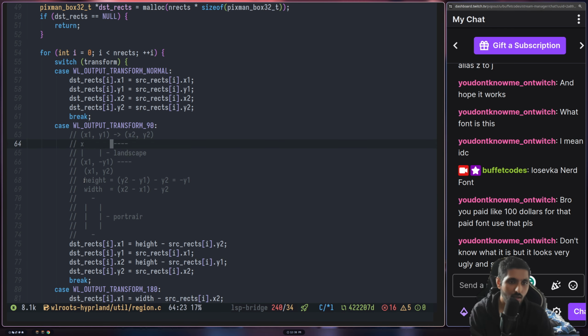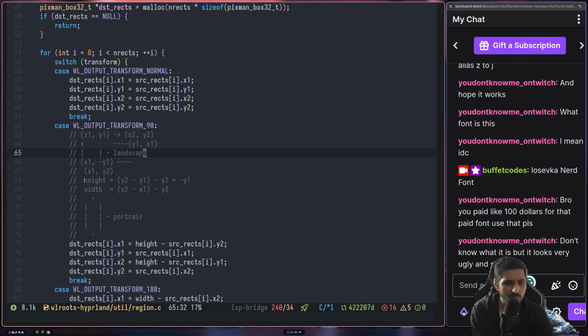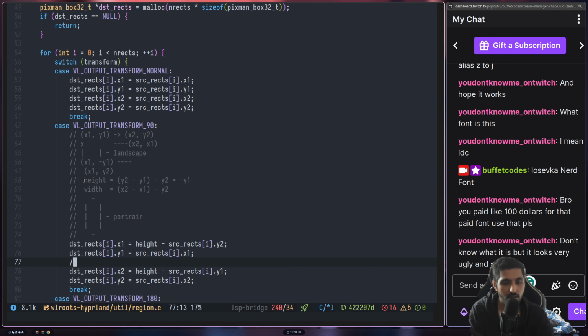Similarly with x2, where was it? If you're doing this, this will come on the top. So this would be what? y1 comma x1. y2 is what? x2. Oh yes, sorry, this will be x2. The y coordinate will be x2. The x2 coordinate is what here? It's going to be y2 minus y1 minus y1.